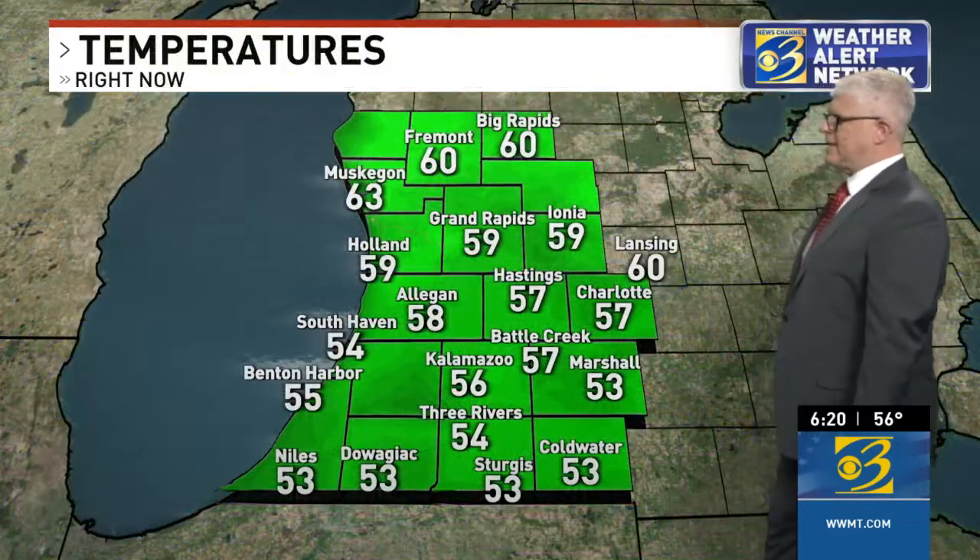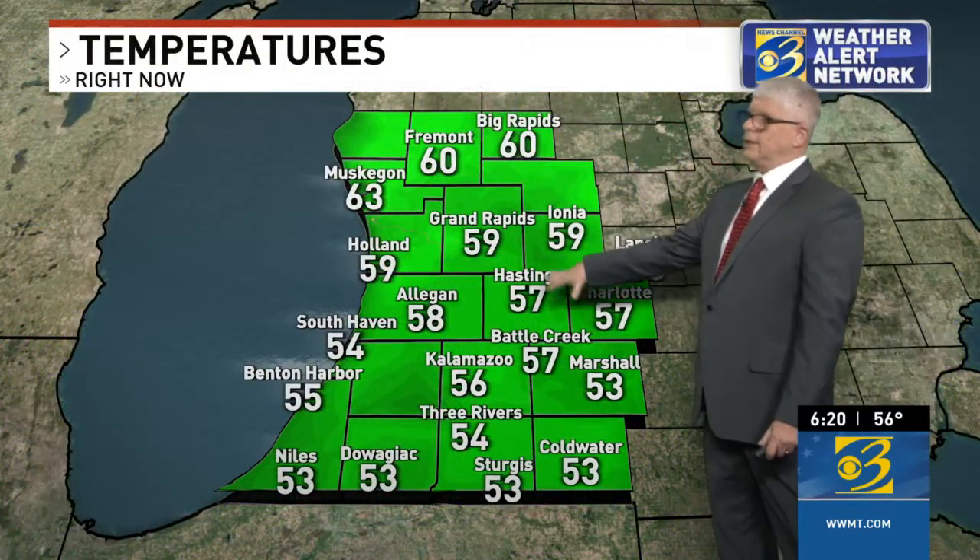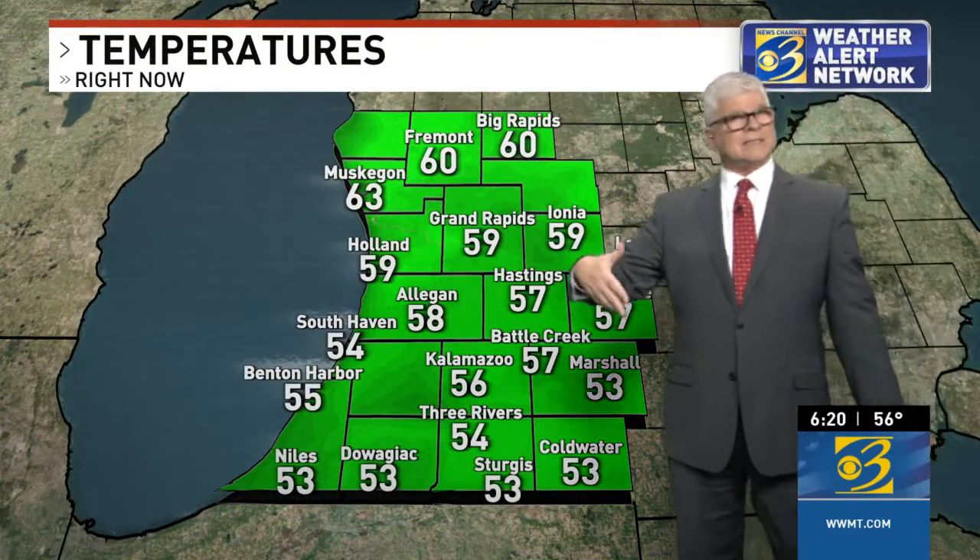Temperatures are in the 50s right now, with showers moving in on live Doppler radar. It's 56 in Kalamazoo, 59 in Grand Rapids — at a time when we should be around 66 to 67 degrees. Here's a bigger view of that system; it's actually well off to the south. We're on the northern edge of it, and with this area of low pressure on StormTracker, we're tracking it just off to the east. That's what's going to keep us on the northern edge. The northern half of the lower peninsula is going to continue to be dry.